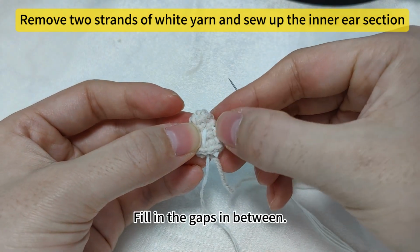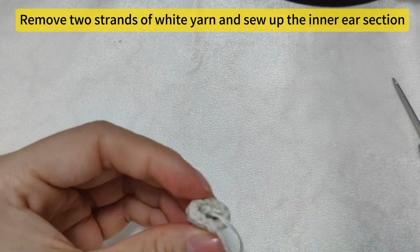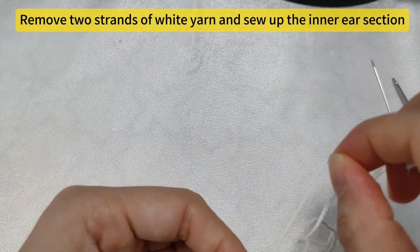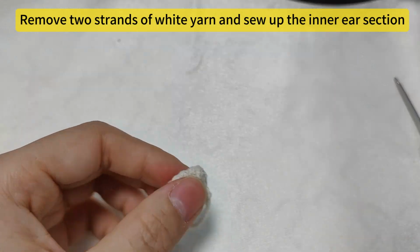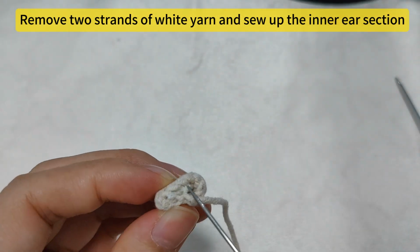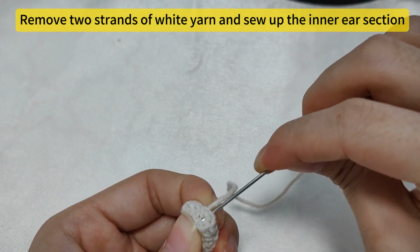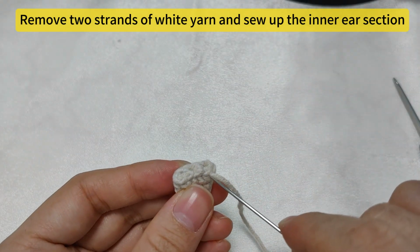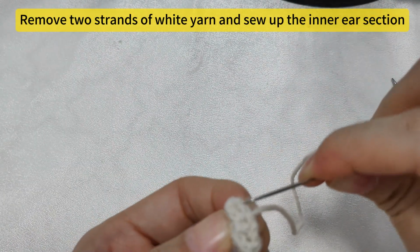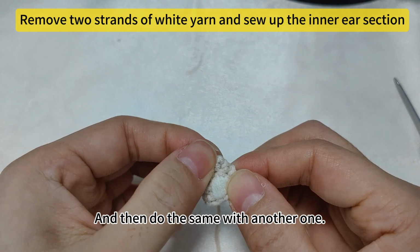Just keep stitching like that. Fill in the gaps in between, and then it'll look like this. And then I'll hide the white lines for him. Disconnecting the line. Then we sewed the ears back together. This is what I'm going to keep for later, and then do the same with another one.